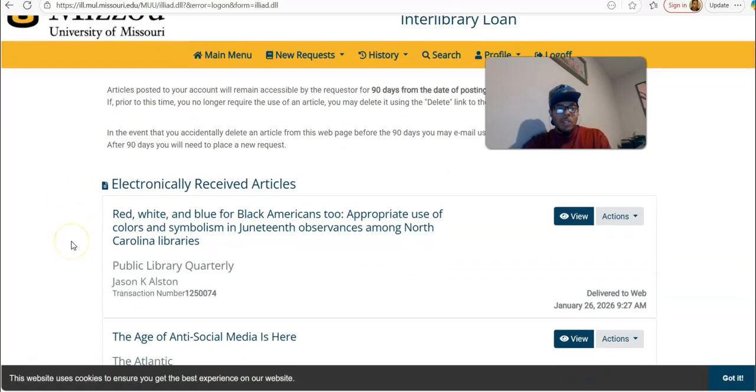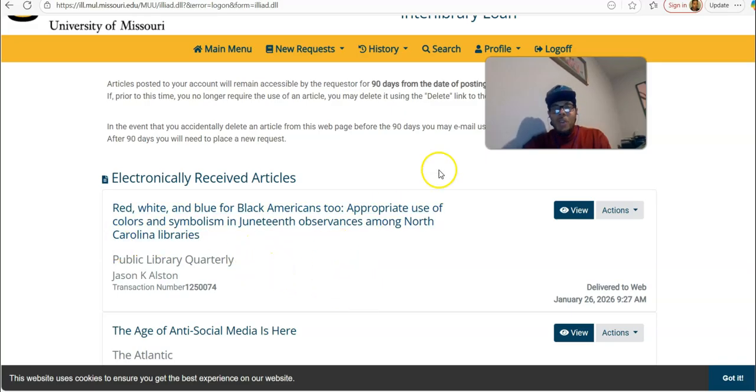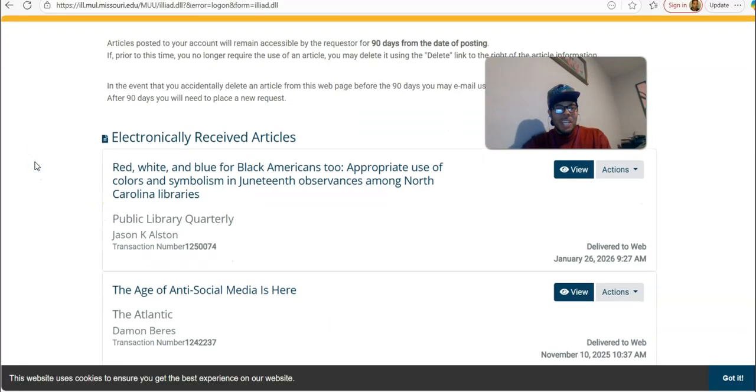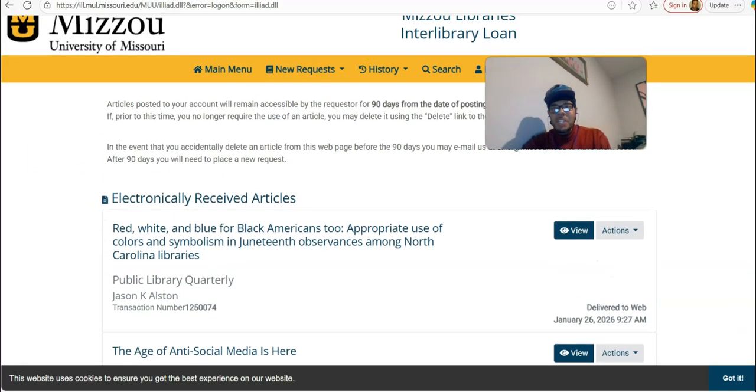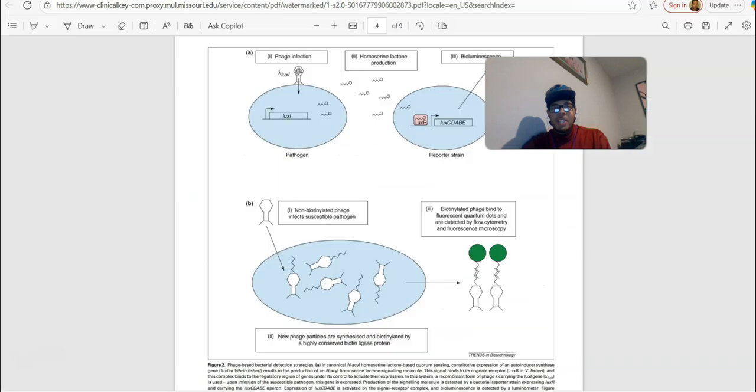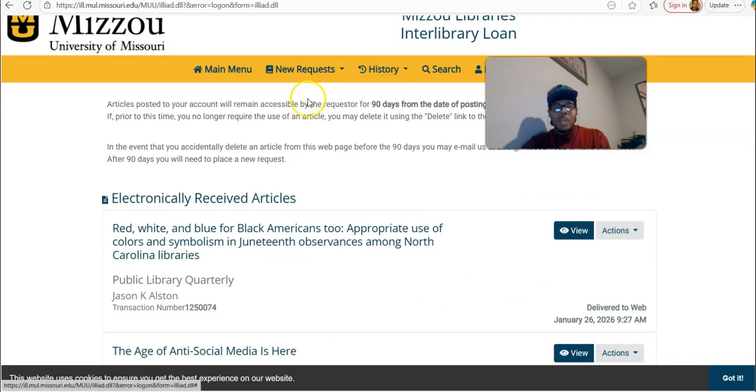I actually just requested this. This is my own article, and I don't have full rights to my own article, so I actually have to request my own article through the library to get the full text of it. But let's say that you have something like this and you can't get the full text any other way other than paying, or so you think. What you do is you fill out an interlibrary loan request, and that is what we're going to do right now. So you would take the information here and plug it in here.